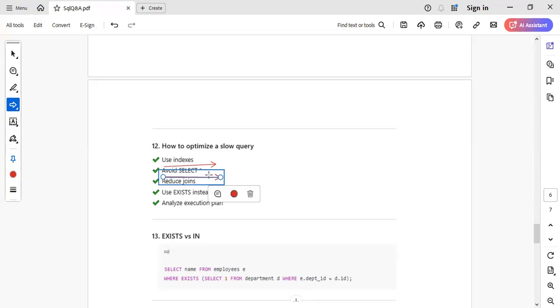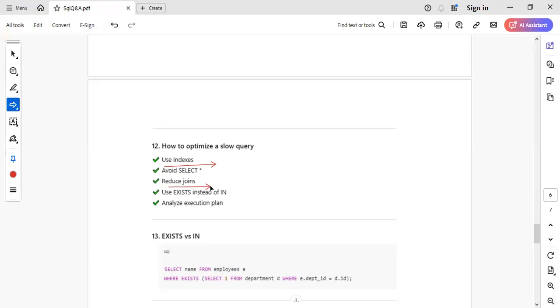Because it will select all the columns. Suppose you need only email, then you select email only, not select star, because it will select everything from the database. So our queries will be slower with star. Also reduce joins; reduce joins as much as you can.